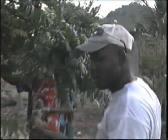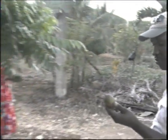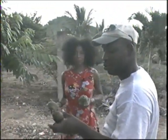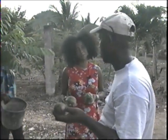So you can hold on to this bunch here. And so this is June plum. It's called the June plum, guys. Beautiful. That's some ready ones. This you can do a whole lot of stuff with. You can stew this. You can use the juices from it to make drink. June plum drink is very popular here in Jamaica.